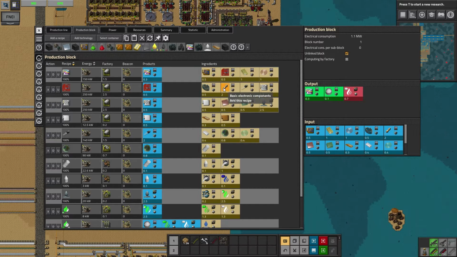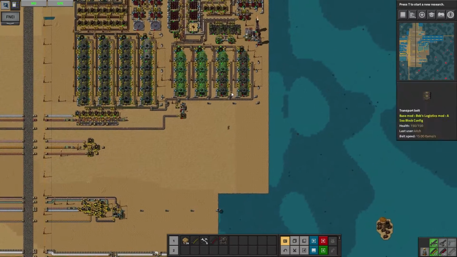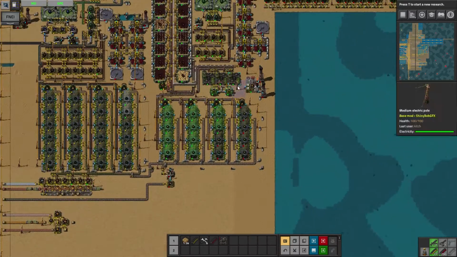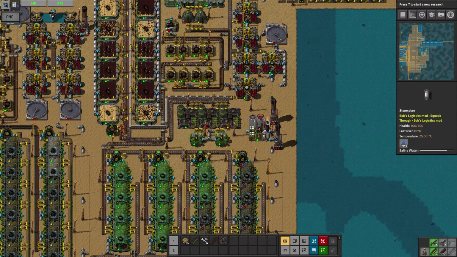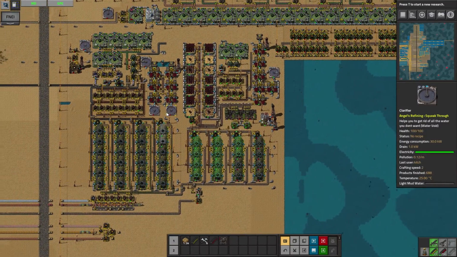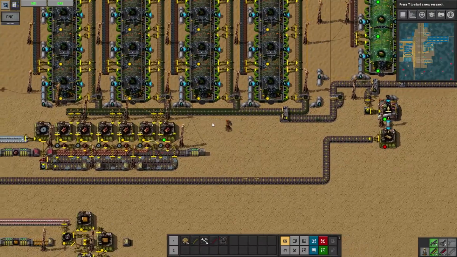That turns into this. You require... Okay, so that guy we got with the silicone wafers. Basic electric components and solder. We've done both of those before. It was this, which requires that, which requires that, which requires saline water. We may just want to pipe some of this saline water out onto the bus, since we're making it in excess. Might as well. But that is going to be a problem for the next episode.